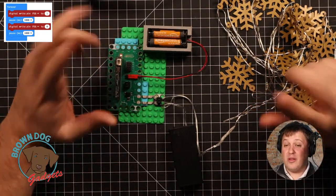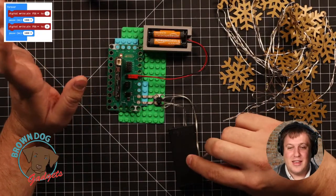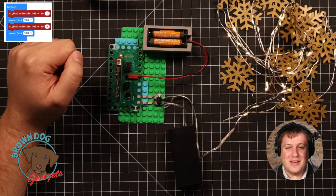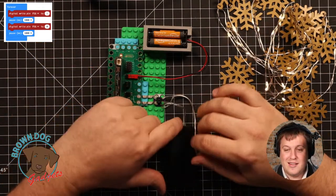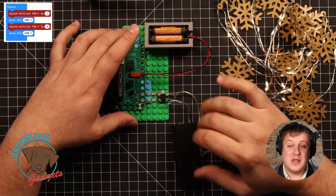But this is only for DC power projects. If you want to do this for AC projects, that would be explosive. The little relay is not designed for AC power. Low voltage alternating current, keep it under 5 volts. Yes, for that you want to use something different.